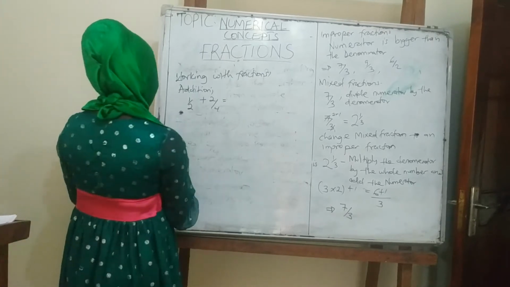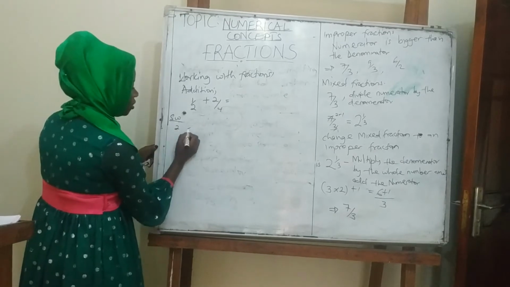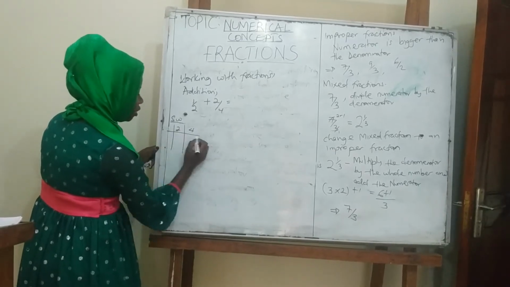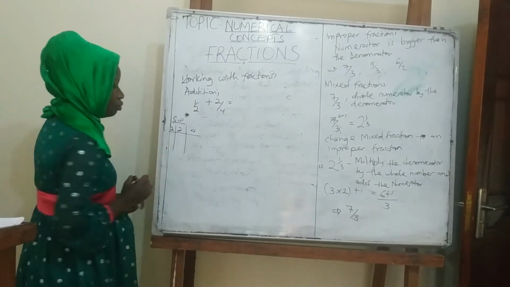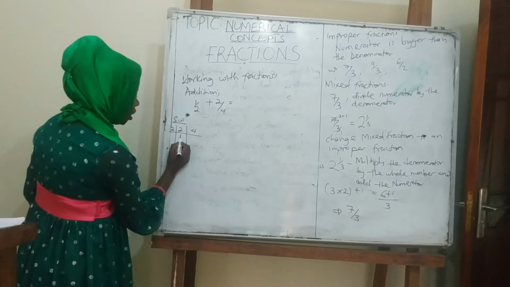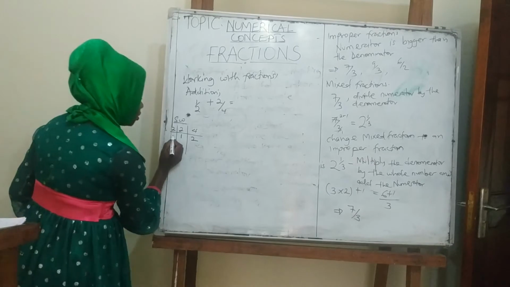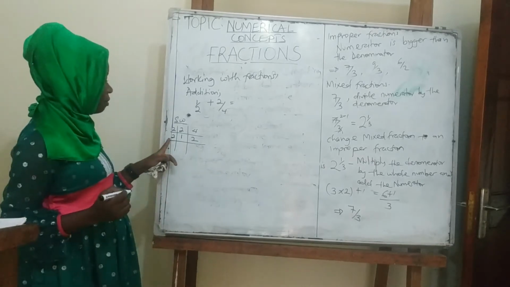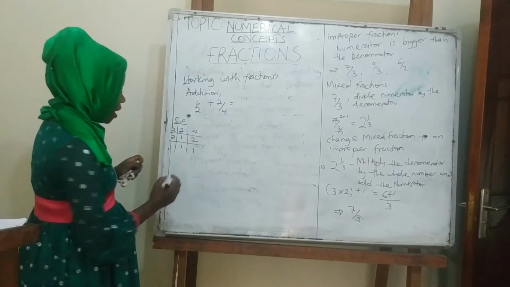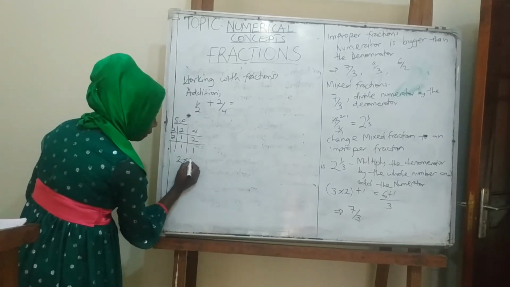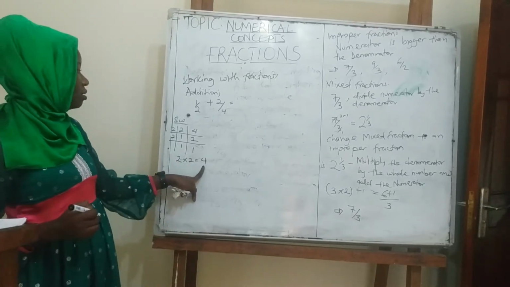To have a small side work, I have my 2 and then my 4. We are trying to look for the lowest common multiple of 2 and 4. To start with, I have a 2. 2 divided by 2 is 1. And then 4 divided by 2, I have a 2. Then I also still continue dividing by 2. 1 by 2, I remain with 1. And then 2 by 2, 1. The answer I am getting is simply 2 times 2, which is giving me 4, meaning that my LCM here is 4.